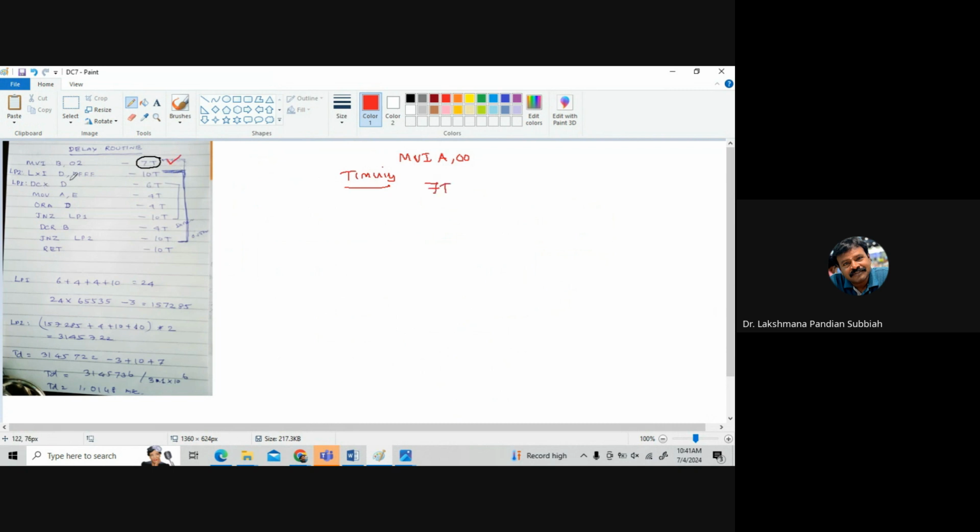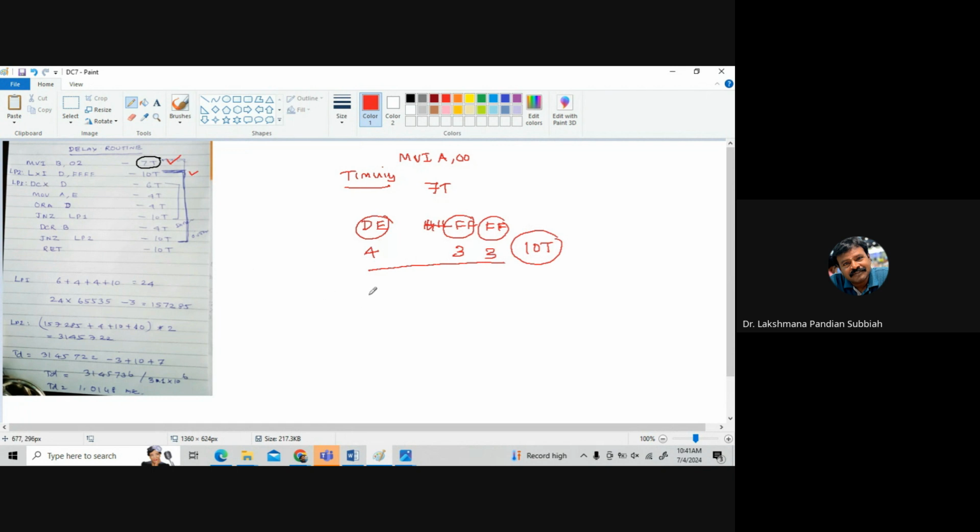Next we are having LXI D, so load the D pair with the H L value, here we are having now FF. So the D pair is going to be loaded with FF. It requires one opcode fetch, one memory read, then another memory read. So the opcode fetch is 4 cycles, then this is 3 cycles, this is 3 cycles, the total 10 T states is required for executing the LXI D.